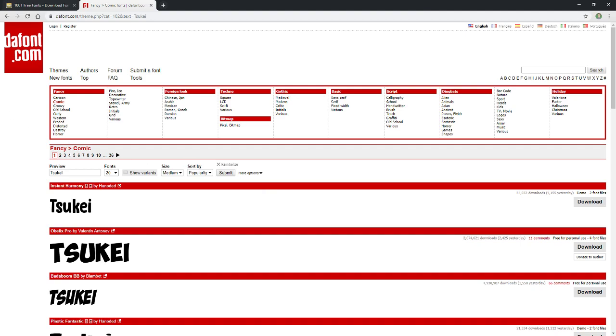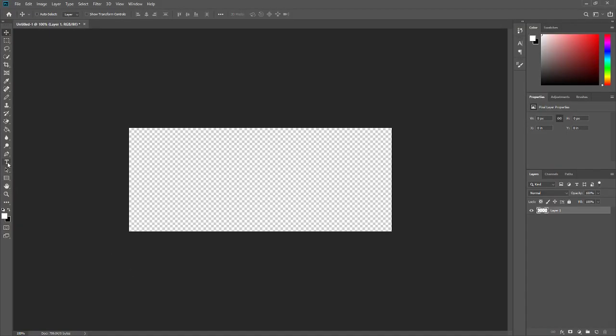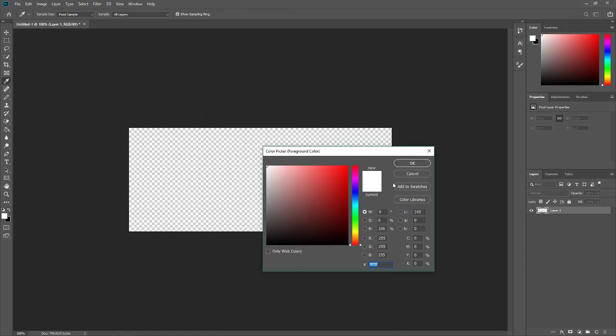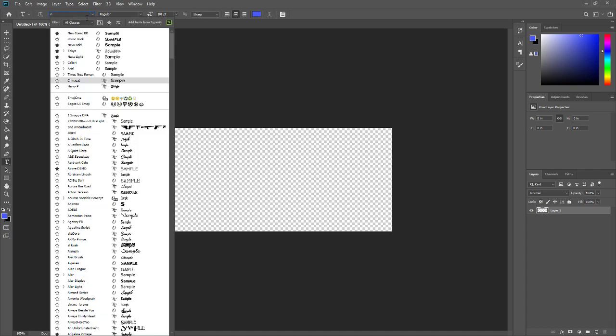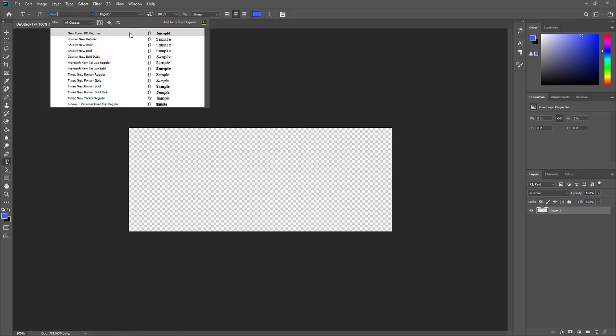So this next step is going to be how to edit fonts and how to really just mess around and play with them. If you've seen some of my past tutorials, you've seen the kind of stuff I've done with fonts before. So for example, let me just do a quick edit of one from the logo tutorial. I don't remember exactly what shade of blue it was, because some shades of blue look good, some shades of blue just, no, don't touch those shades of blue. So new comic, as usual, that's the only thing I ever use. Just joking, I use it a lot though.